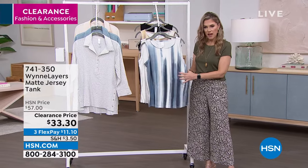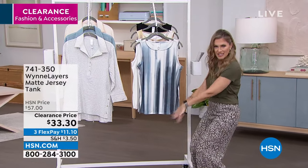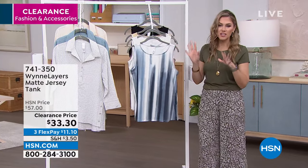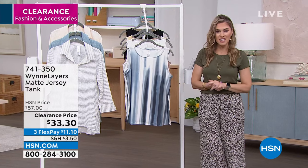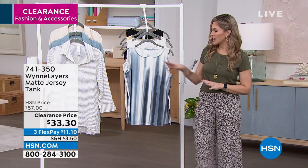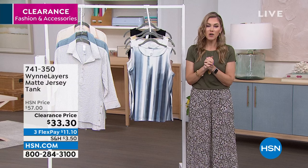I love how silky it feels — silky and soft yet not see-through. It's got enough heft. Add these onto your order — great foundation pieces as we go into the warmer months. A specialty tank for $11.10 is a really great deal today. Mix and match, layer, and just have some fun with your wardrobe.